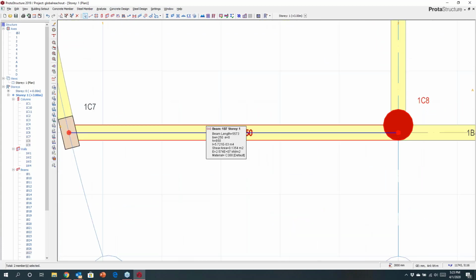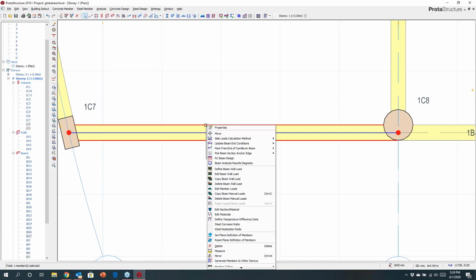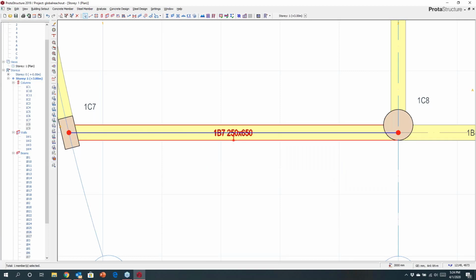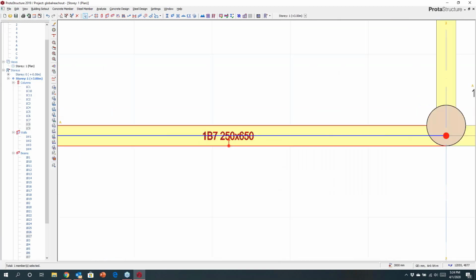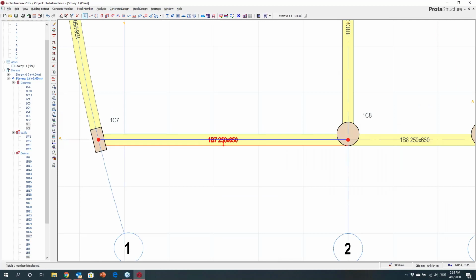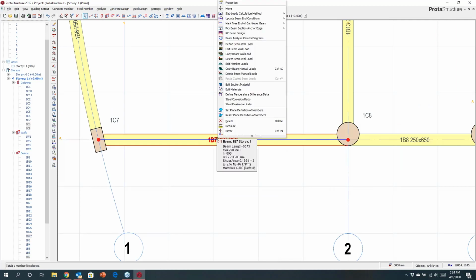The other kind of handy things in here you can do is if you're wanting to fix set out, so maybe I want to actually fix that beam line, you can also make use of anchor edges. And if I set up an anchor edge there, you can see that I've now anchored that edge to the side of the building. Now that might be a facade and I want to keep that position.